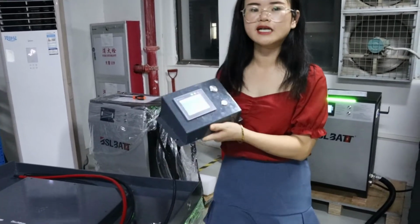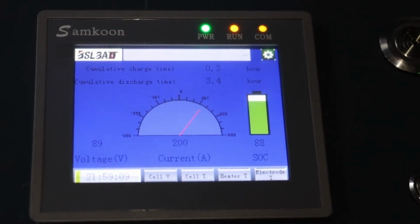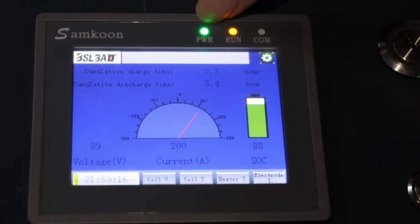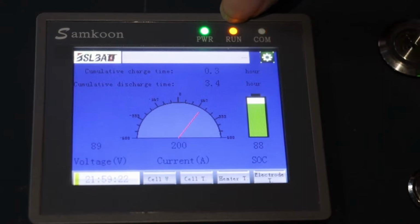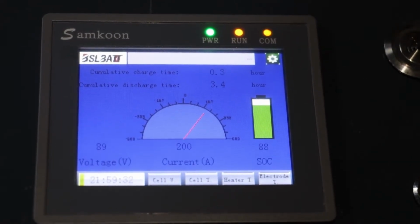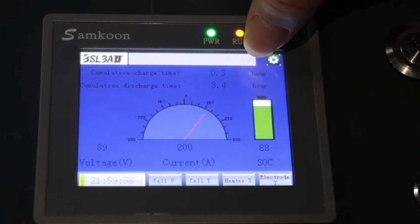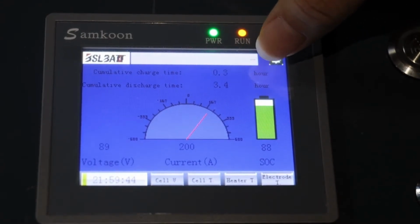The third part is the display of the battery that could provide the battery details. Like this one. For our battery, we will equip a smart display with about 1.2 meter wire for installing on the front of the driver for checking and controlling. Power line means with power right now. Running light, communication light. And here is the charge time record and the discharge time record.